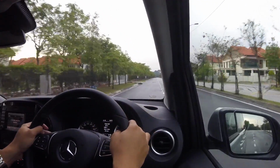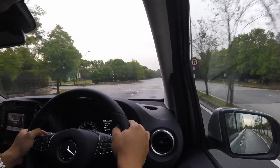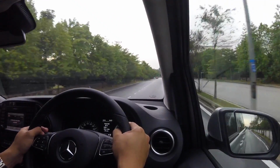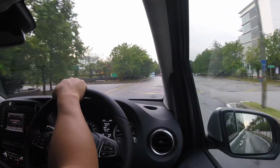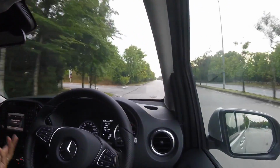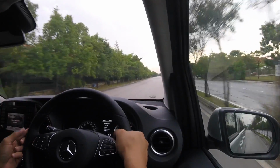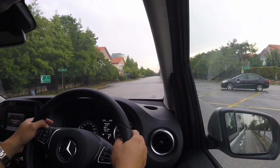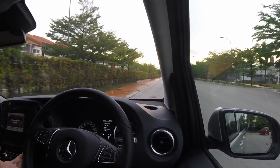So this car, if I'm not wrong, those are about 390,000, right? This car is 100,000 ringgit less than them. Yes, 100,000 ringgit less. This car is about 290. It's a Mercedes-Benz. It's not a V-Class. The V-Class is shorter. It is a 7-seater and it suffers from the same problem with Vellfires and Alphards, whereby when you fit 7 persons, there's very little room for luggage. So it suffers from the same problem, but of course the V-Class has the power tailgate and all that. But this one doesn't have a power tailgate, but it has power doors as well.